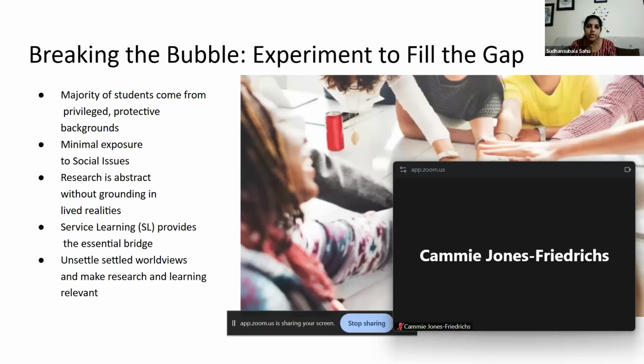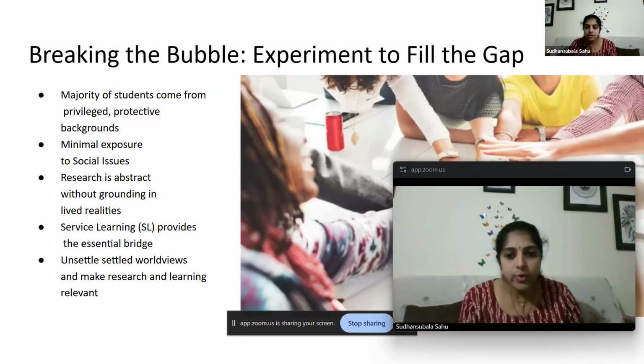So I thought of giving them some kind of exposure to the field. With the help of another community partner that is in-house, the Center for Social Action, I got in touch with a few community organizations, and I decided to send my students for a first-hand experience. This was very much essential because they were also doing a paper on research methodology and understanding research, or reading research articles in those areas that I just mentioned, like poverty, child abuse, drug abuse. It was not an easy task because most of them could not even relate to the things that I was talking about in the classroom.